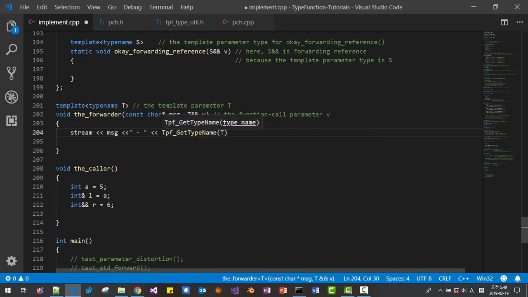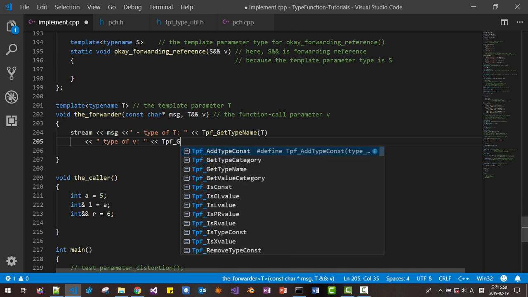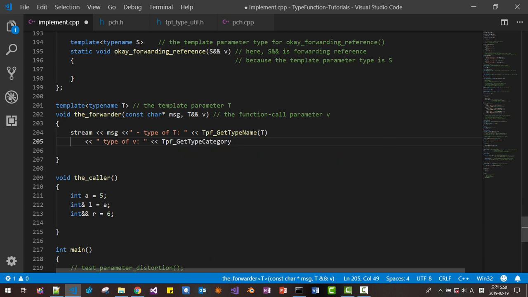T's type, this template parameter type. I will say type of T, type of B, type play fun, get type category B, newline.